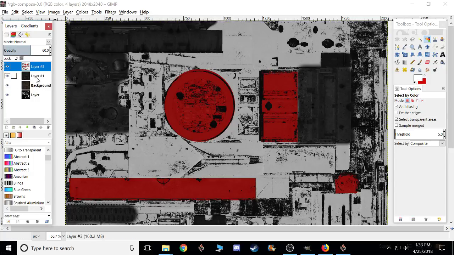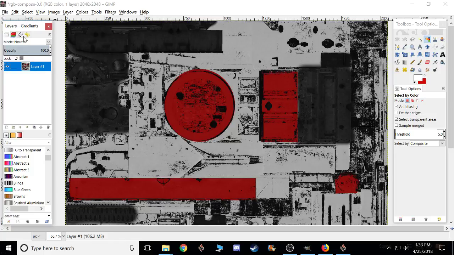And now we'll crunch down our layers. So this layer 3, let me just right click W, crunches it down onto the previous layer.